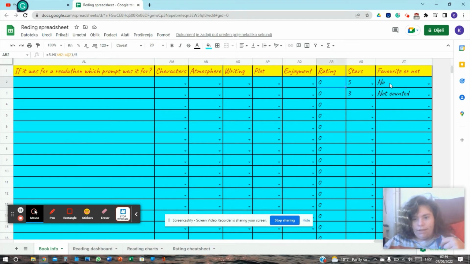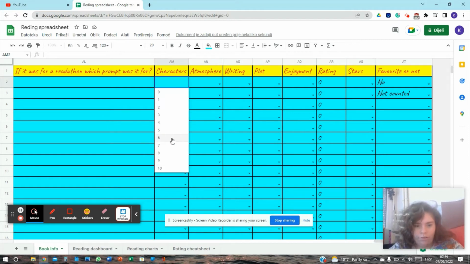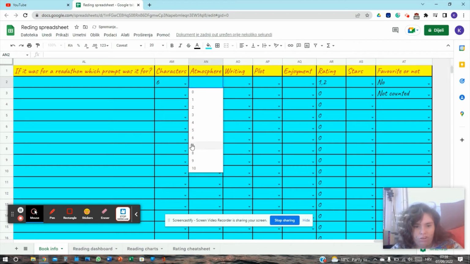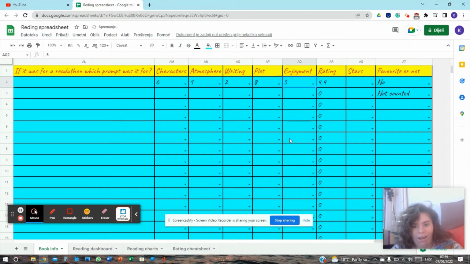And here we come to really interesting things. You'll see that each of these has a drop down because, for example, you put characters on 6, atmosphere on 1, writing on 2, plot on 8, and enjoyment on 5.